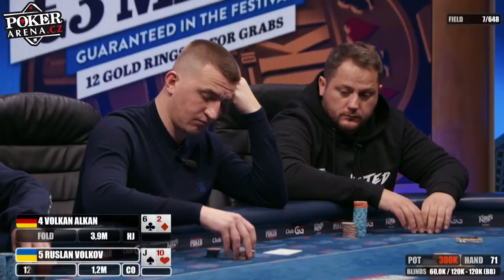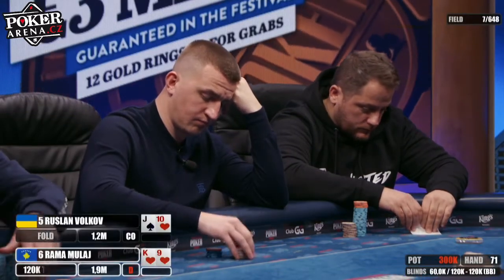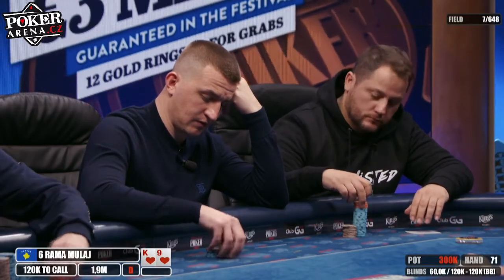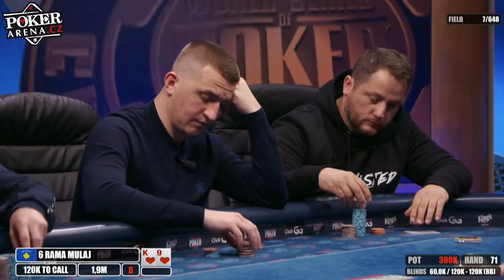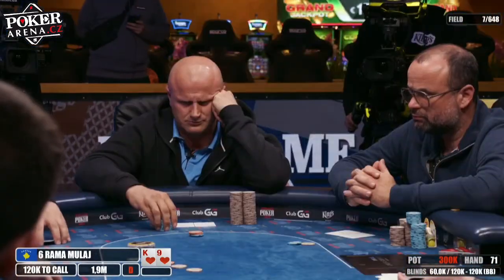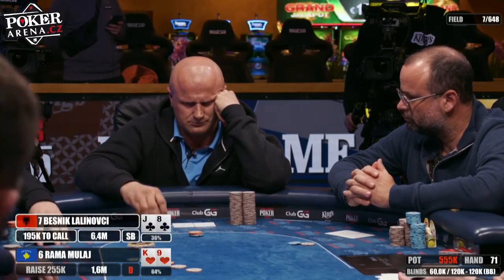So hold 'em around. Jack-10 off in the cutoff. Ooh, that might be a shove. But the King-9 suited on the button. I mean, yeah, this is an open. Rama has definitely been the tightest player on the table as well.